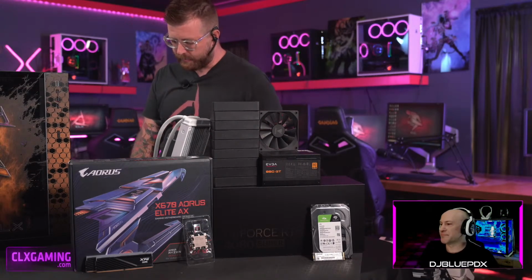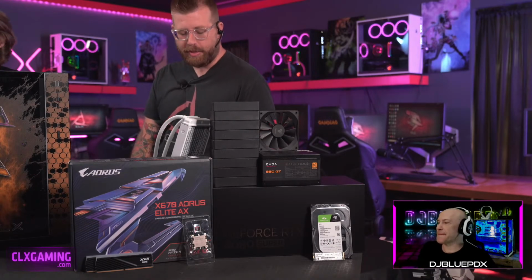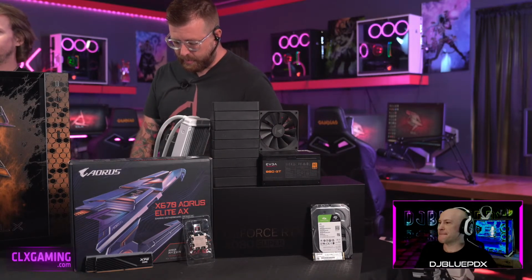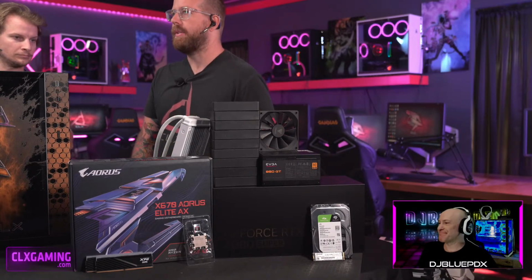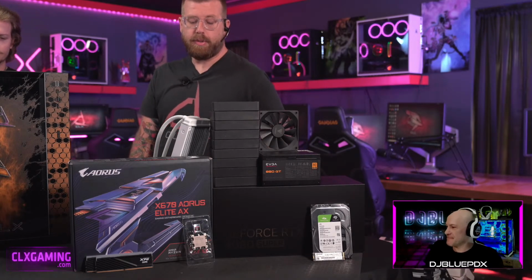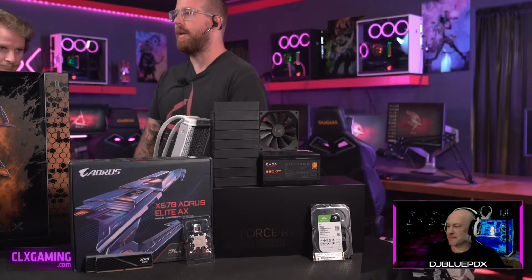And for our case fans, we've got 10 of our Game Dias Aeolus M3 fans. These are the black with the RGB rings around them. And our power supply is the EVGA 850 watt GT. This is an 80 plus gold fully modular power supply with black and red sleeved cables. So it's going to look great.